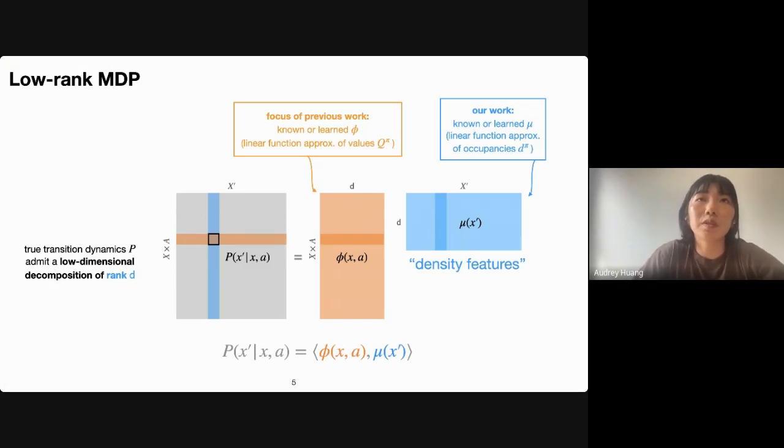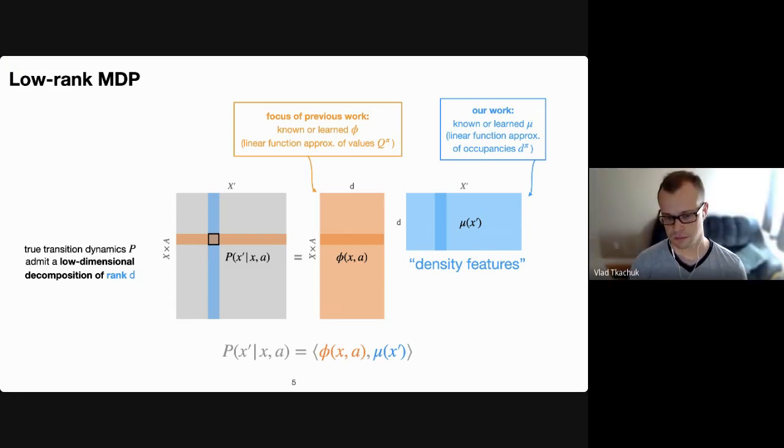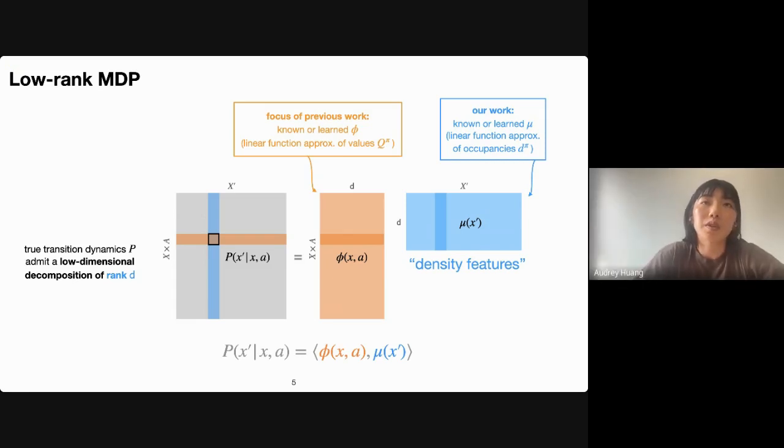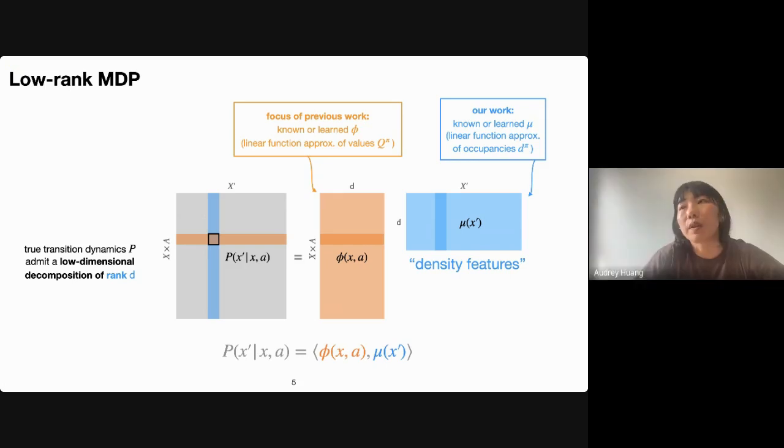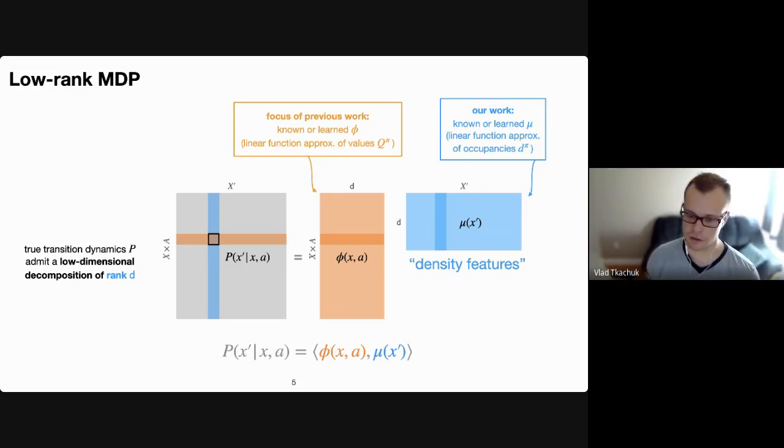So phi can be used to represent the value functions q pi without using mu at all. Assuming that mu is known is just sort of an analogous assumption, but for the other matrix in this decomposition, where we can use it to model another type of function, which is the occupancies. Does that answer your question? Oh, right. It's modeling the next state part. Yeah. Okay.